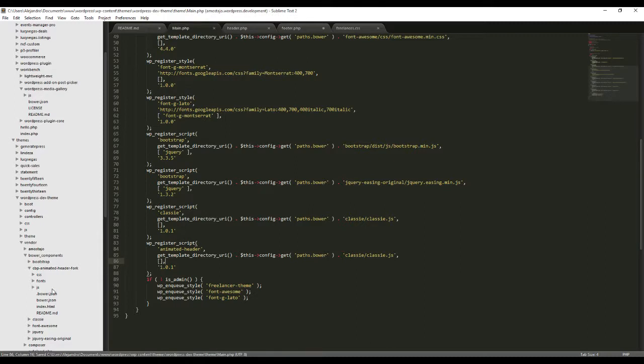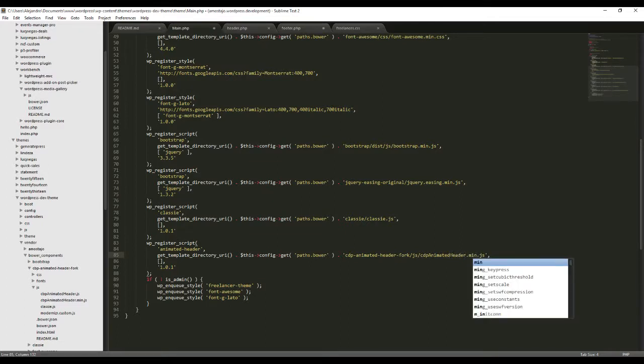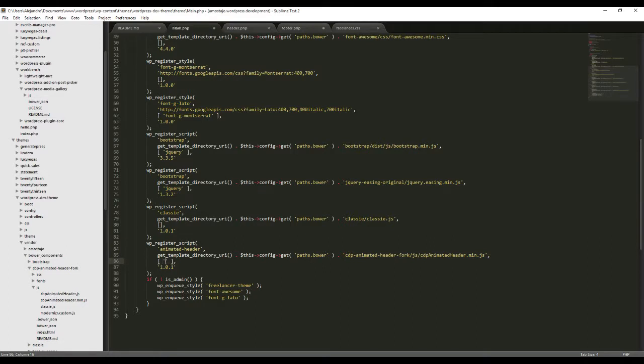Okay, the animated header should be located at the path bower, cdp-animated-header-fork, js slash cdp-animated-header.minified.js, and this requires class, right?